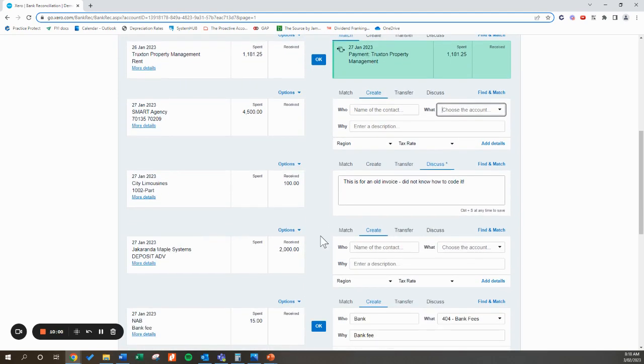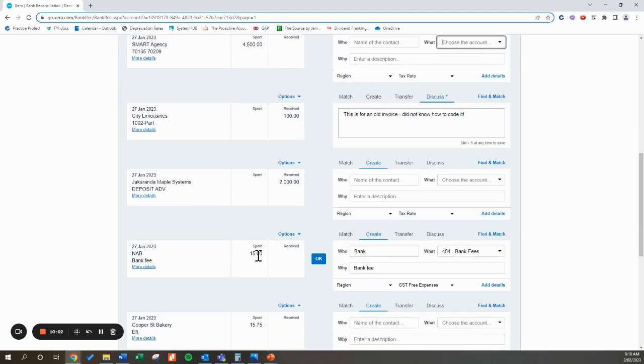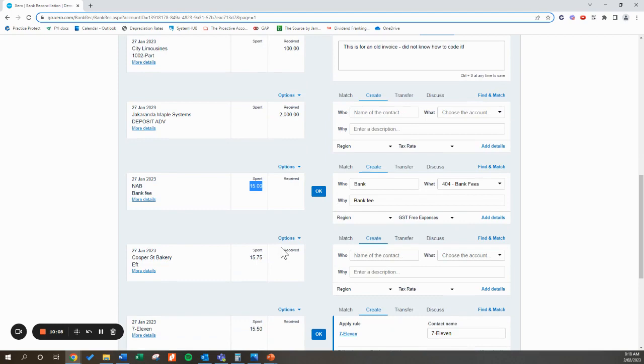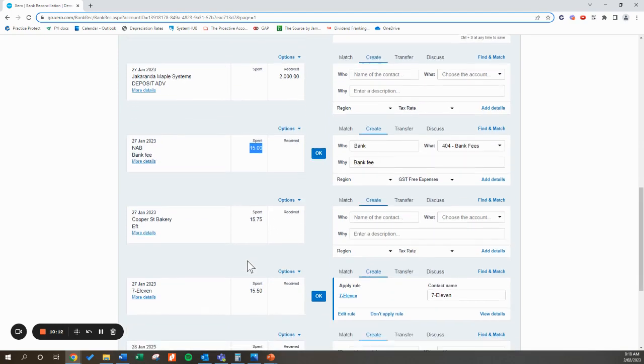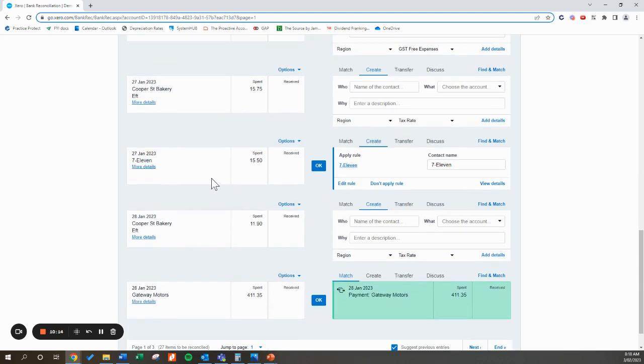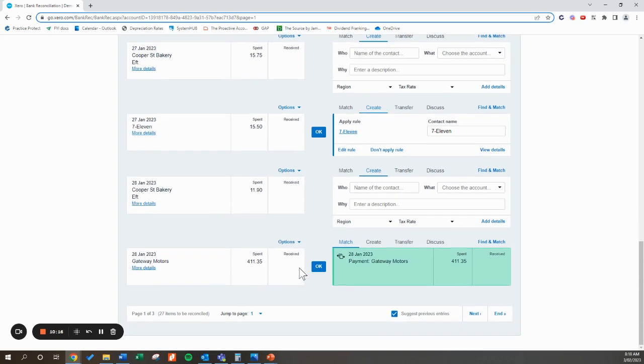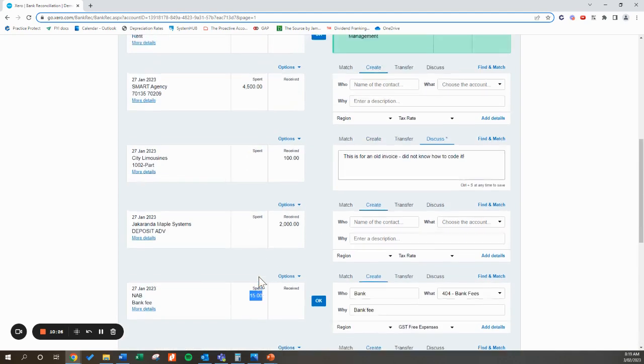Obviously, though, bank rules are still fantastic, especially for the ones that you might not have a receipt for. For example, bank fees is a really great example. Bank fees, any loan repayments, transfers between accounts. For example, like that Stripe bank account, it's a really common one. And for example, any monthly subscription. Like that cleaning service, if I don't have a bill that I put to HubDoc, I might have a yearly invoice that I save on file elsewhere. Those are where the bank rules come in handy.